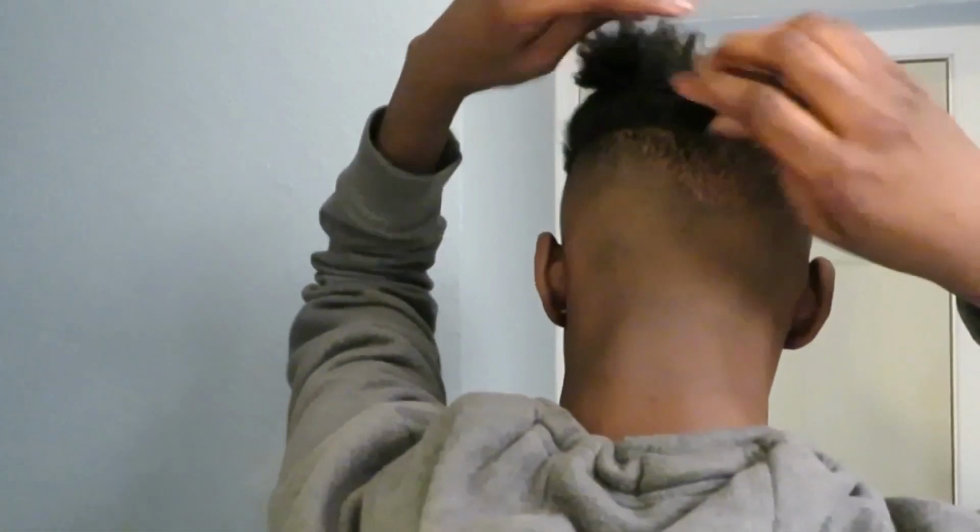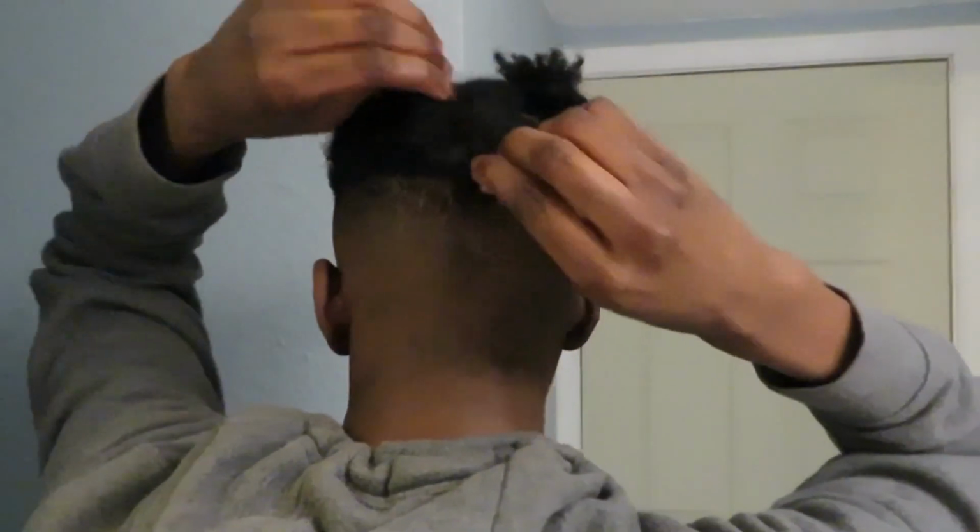I mean, this part is optional, and the back is optional. You could have just did what I used to do, which was 1, 2, 3, 4, 5, 6. But this time I'm doing 1, 2, 3, 4, 5. I have this one little ponytail right here. Hopefully that looks clean on video.